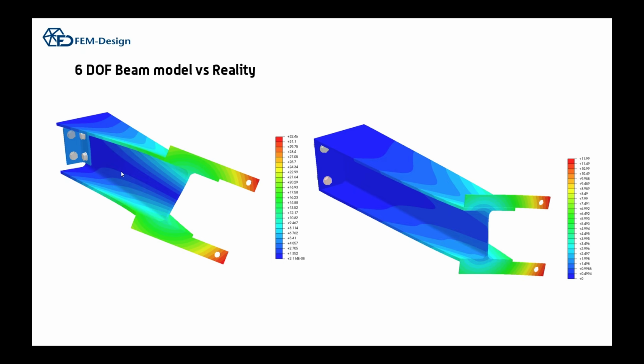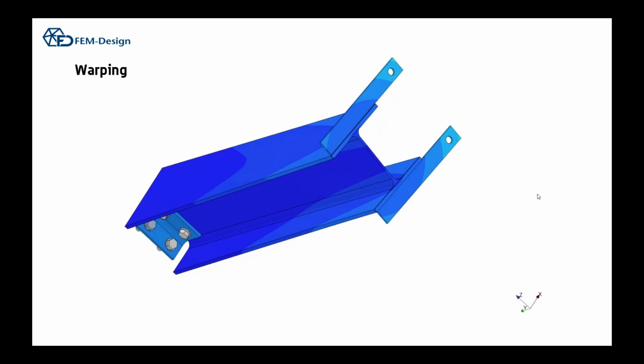And the same applies to translations or displacements. It's 30 millimeters here, and if we prevent the flange movement, it's 11 millimeters. Or 12 millimeters, but anyway, it's a third of the deformations. So in this case, the beam model will give like a 3x mistake, or the stiffness is 3 times too low. So we really need the 7 degree of freedom beam model here.